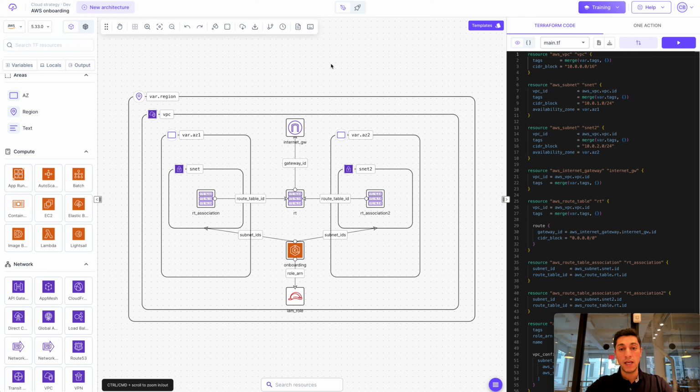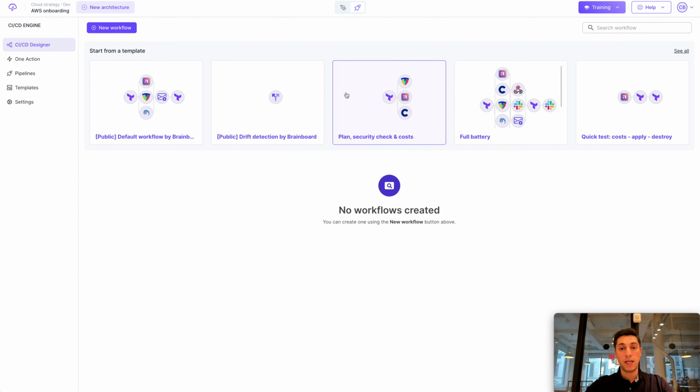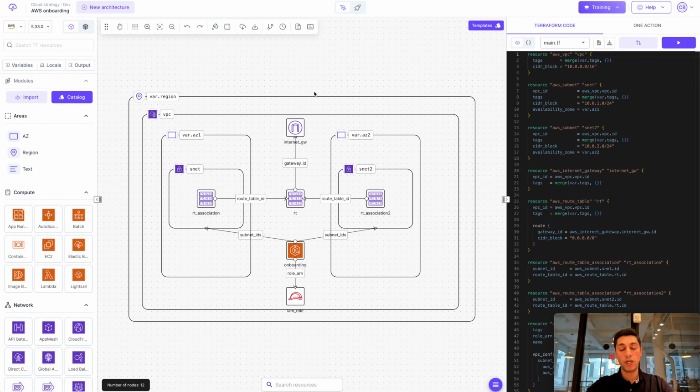Generate the Terraform code and do the plan to validate. The second part of Brainboard is the CI/CD that allows you to check the infrastructure for security, for cost, for policies, naming conventions, and so on, in a way that allows you to make sure that the infrastructure respects your rules before you deploy. The CI/CD part is another topic that I will share with you in another video, to give you more details on how to configure it and trigger it either manually or via the API. You even have the possibility to configure drift detection for your infrastructure.